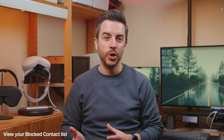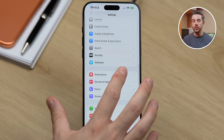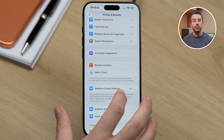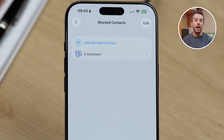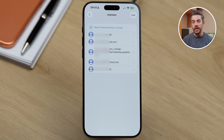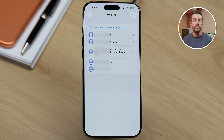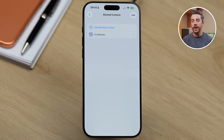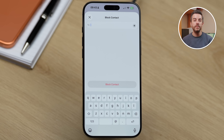If you've ever blocked a contact on your iPhone and you want to review the list of blocked contacts, you can do that really easily. Go into Settings, scroll down and choose Privacy and Security. Then scroll about three quarters of the way down the page until you see an option called Blocked Contacts. Tap into this and you'll see exactly how many contacts you're currently blocking. Tap into the list and you'll see all the numbers and email addresses you've blocked. If there's anyone you'd like to remove, swipe from right to left on their phone number or email address and choose Unblock. You can also block new contacts directly from this page — tap Add Blocked Contact, then either type their name if they're in your contacts or type their phone number or email address into the To field. When you're done, tap Block Contact.